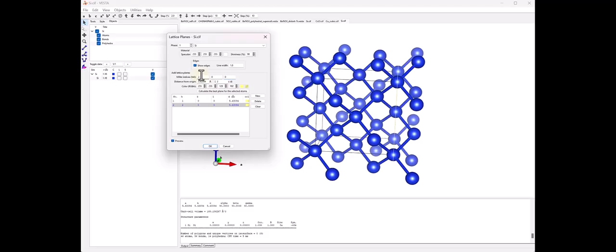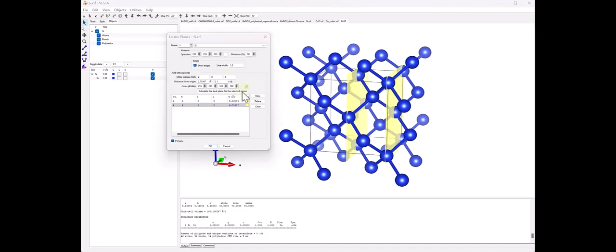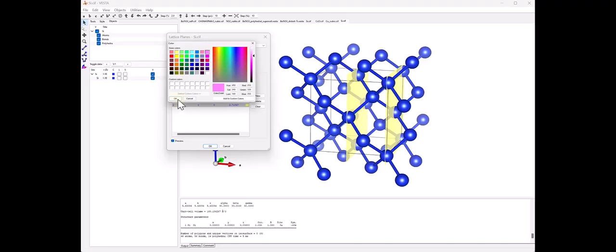And when you do that, Vesta, for whatever reason, is going to multiply the interplanar spacing by 2. And if you take the 200 plane and you multiply it by 2, you get the 100 plane. And so let's just put that 1 times whatever the interplanar spacing is, and that should update. Yep. And so now we have a plane, and I can change the color of this thing.